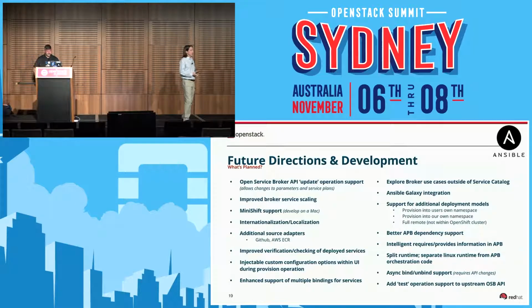One of the things we'd love to hear from folks is what other applications they would like to see it do. Our broker's pretty robust. It's easy to scale on services and it has a lot of control when used with the service catalog, but it doesn't necessarily have to be the only way you interface with it. We do have a CLI that you can go in and run things with. It's not quite set up for a great experience in the CLI, but it's there. It's something that we could improve. But until we know what those use cases are, it's hard for us to come up with something better. If there are other applications that you think you'd want to use, let me know, and we will make it work.